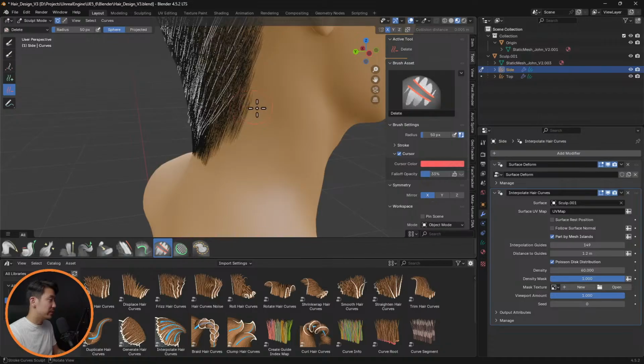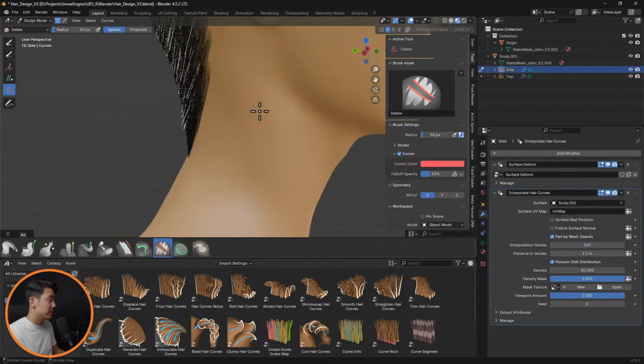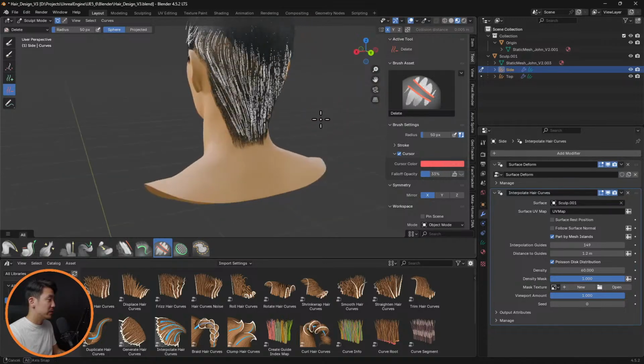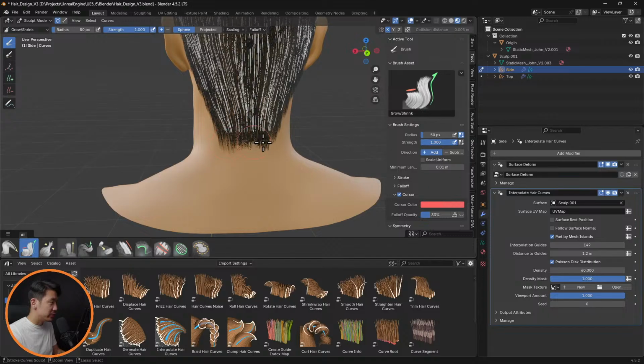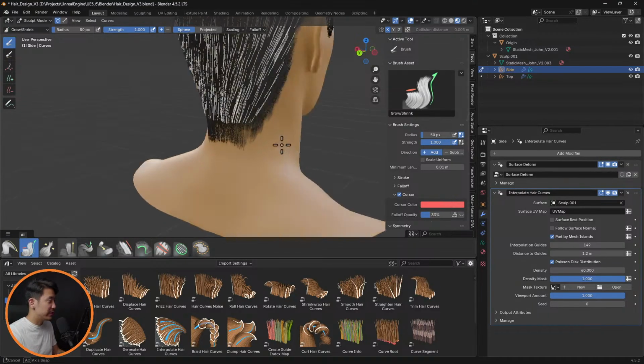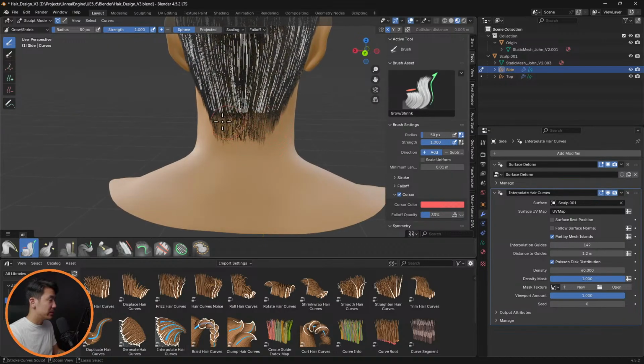And there's a lot of repeat here, probably not needed. Yeah, this is much smoother. And trim these shorter. This is reaching too far down here. Maybe even shorter.